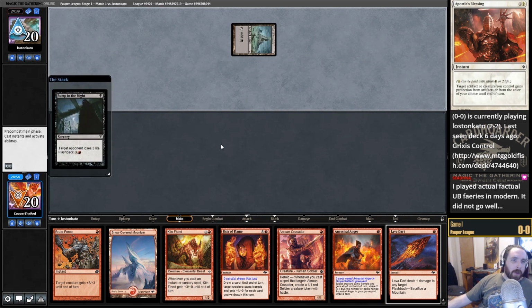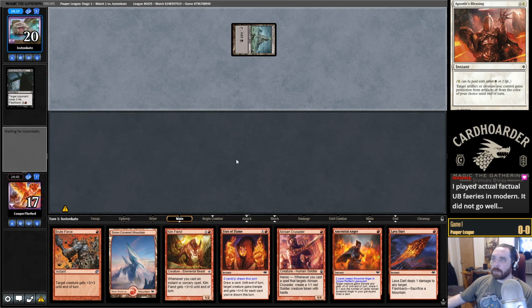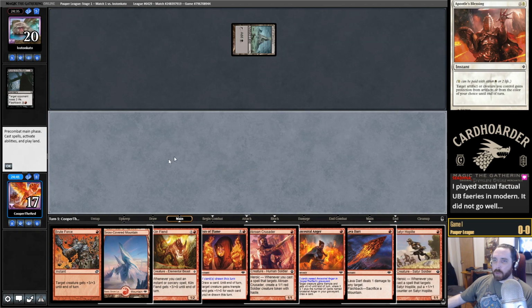Played Dimir Fairies in Modern? Yeah. I mean, personally, I've never had a super high opinion of fairies in Modern, but a lot of people disagree with me, and Spellstutter Sprite is one hell of a card. So it'll be a race, then.